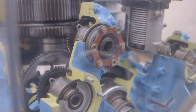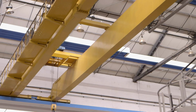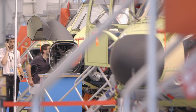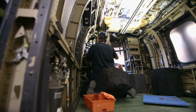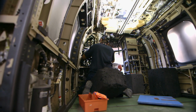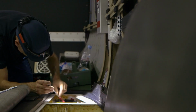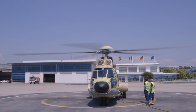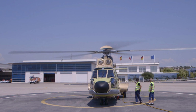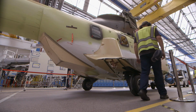When we have installed the main gearboxes and the main rotor on the helicopter, we then install the major components. The major components are there to allow the customer to do his mission. All Super Puma helicopters are twin-engined, and the 2 engines required are included in these main components. The cabin interior is then installed to the customer's specifications, including the seats, harnesses, instrument panels, and so on. The final step in the assembly line is the ground tests, which check the functioning of every electrical device before it leaves for the painting and flight lines.